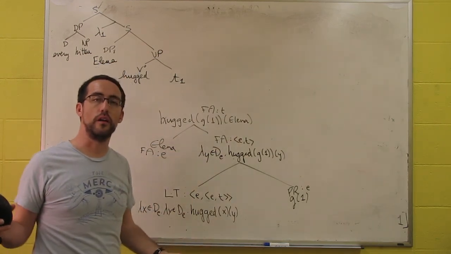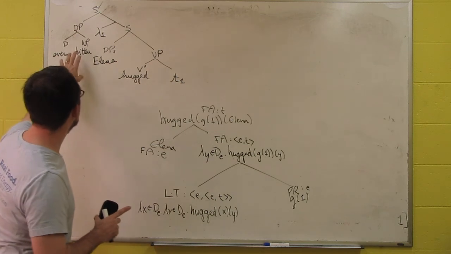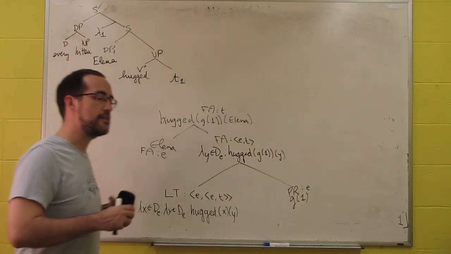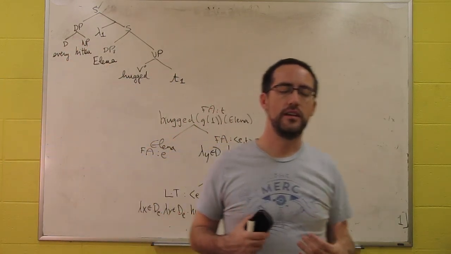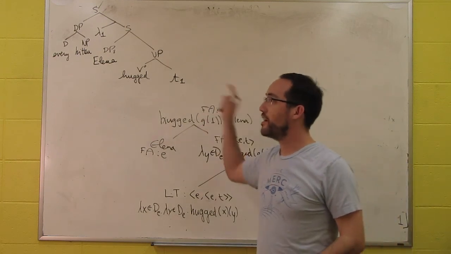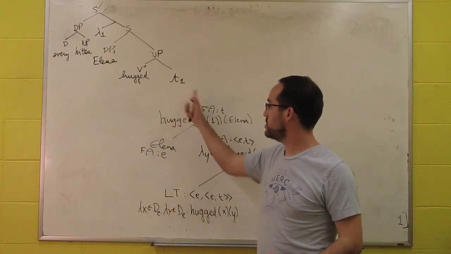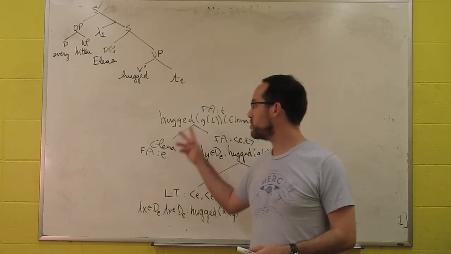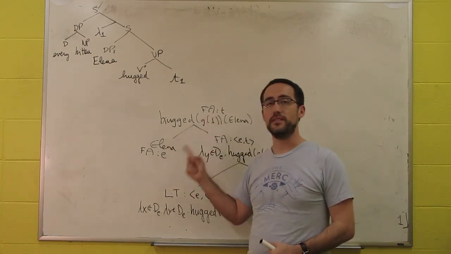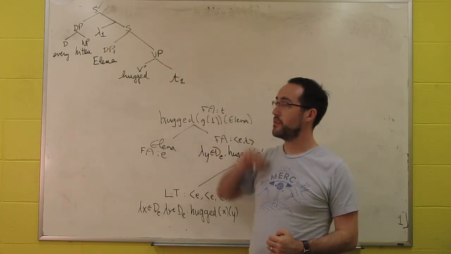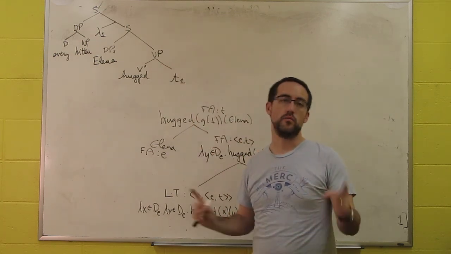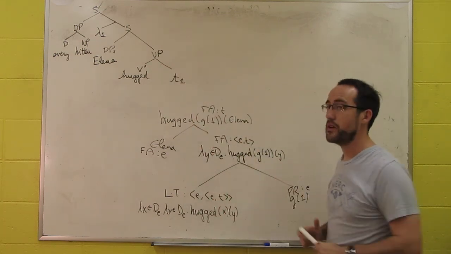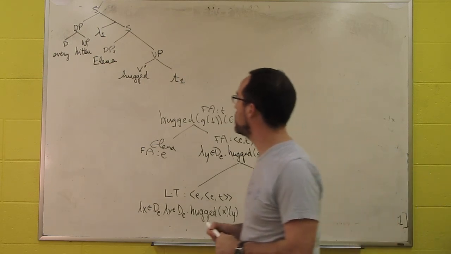Who is G of 1? Well, it's going to be whatever the kitten is. Remember that the truth conditions are that every kitten is such that Elena hugged it. Well, this G of 1 is going to be that it. But its meaning won't depend on the assignment. Instead, it's going to depend on the quantifier, the binder. So we need to bind it. And that's where predicate abstraction comes in.